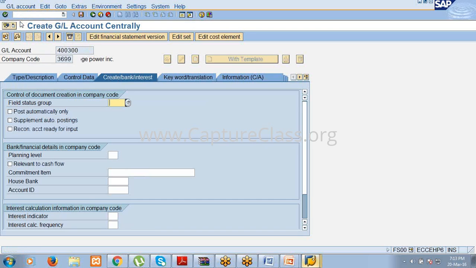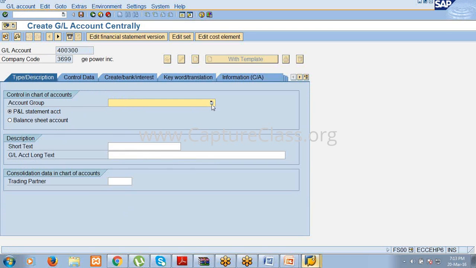Go to menu GL account create. Account group is administration cost. Select P&L statement account. Short text is equal to rent account. GL account long text is also rent account.